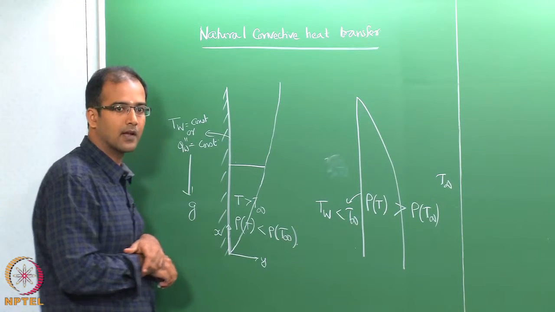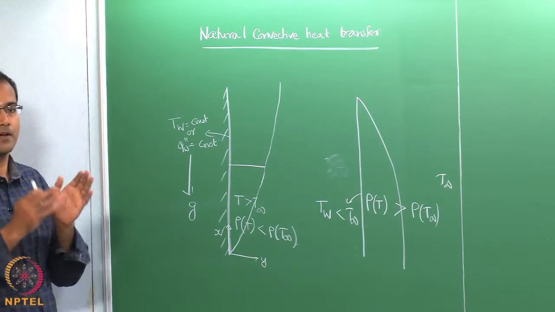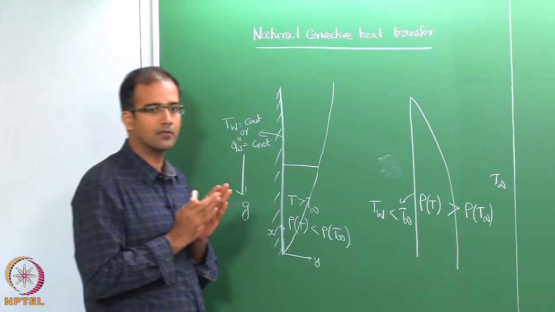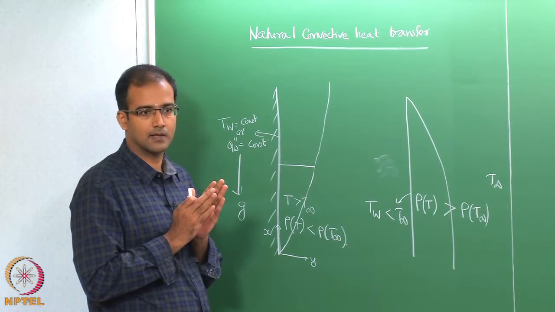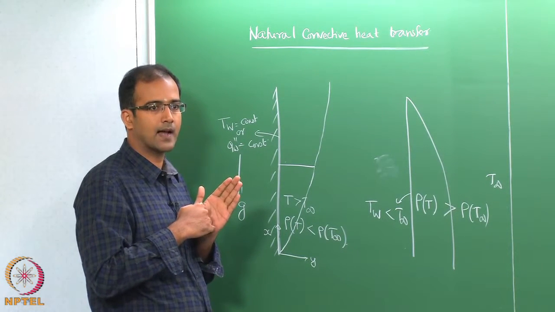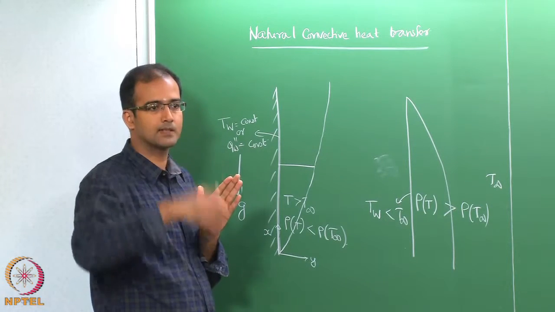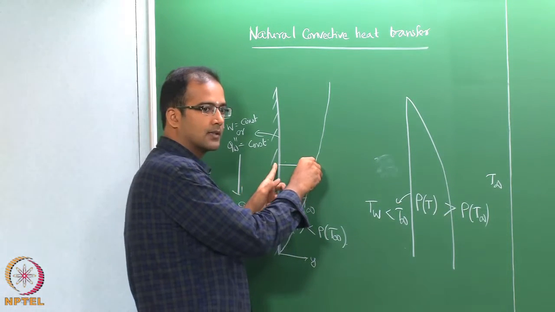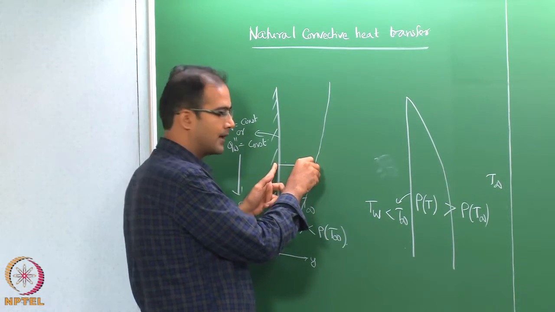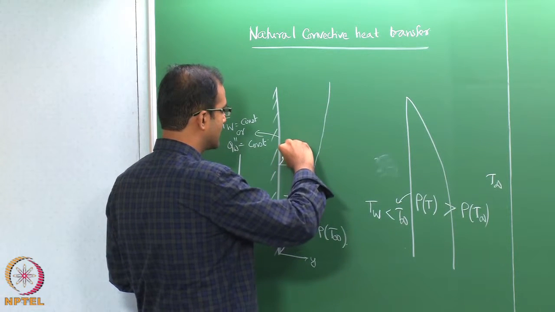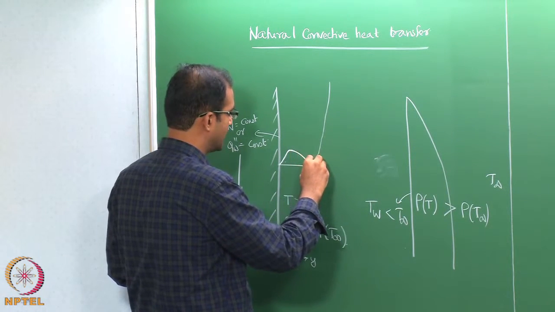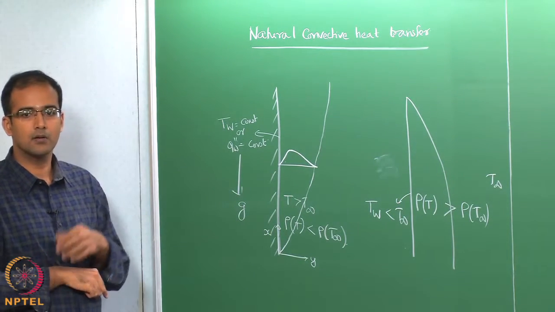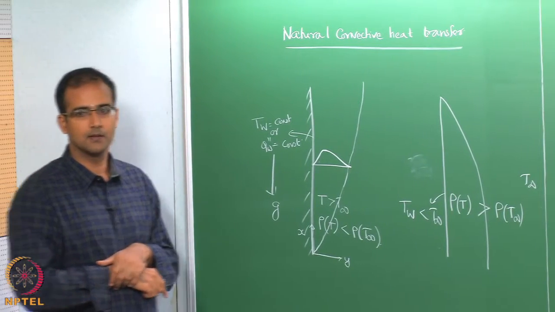So, therefore, the velocity can attain a maximum somewhere within the boundary layer. Okay. So, obviously, this is quite different from the external forced convection, where the velocity gradually increases from the plate and attains a maxima at the boundary layer edge. So, here you have 0 velocities both at the solid wall and at the edge of the boundary layer, and therefore, it has to reach a maxima somewhere within the boundary layer. We do not know what this location is, we will find it out in due course, and also we do not know the value of this maximum velocity, right.